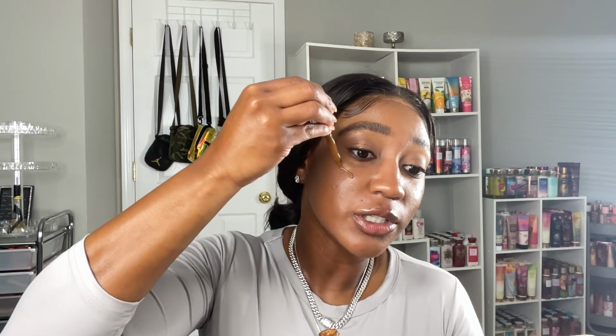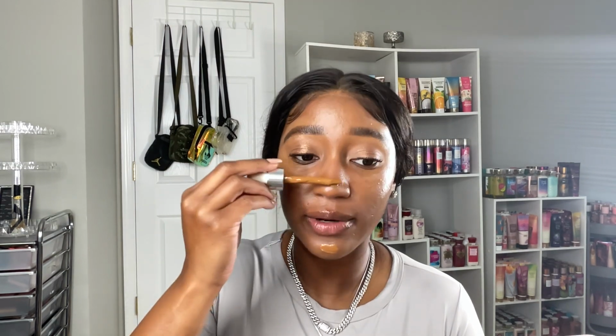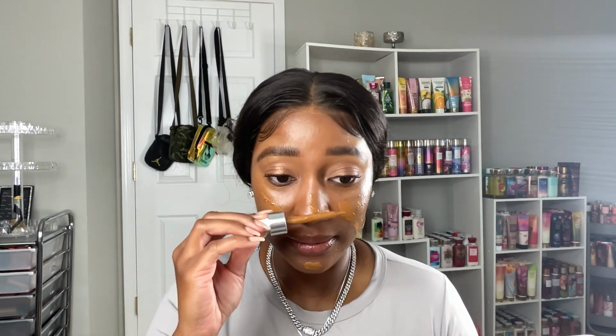And then for my foundation, I'm going to be using the L'Oreal True Match Nude Hyaluronic Tinted Serum. This actually performs like a foundation and not a serum in my opinion. Maybe it's because of how much I put on, but I don't know. I really like it. And then I like applying it with a brush or a sponge. I think either method works really well for this foundation or tinted serum.